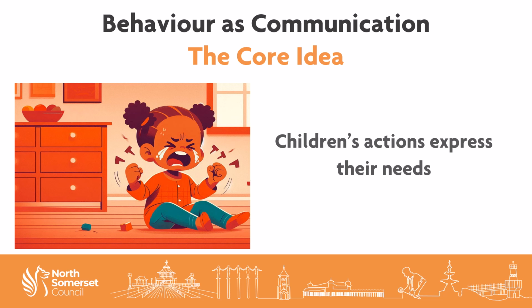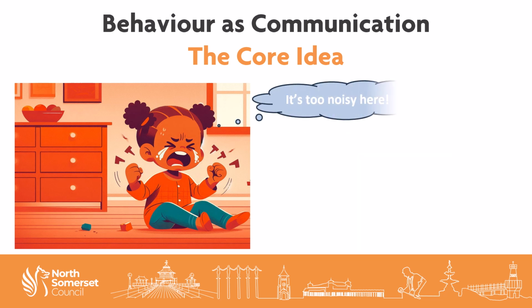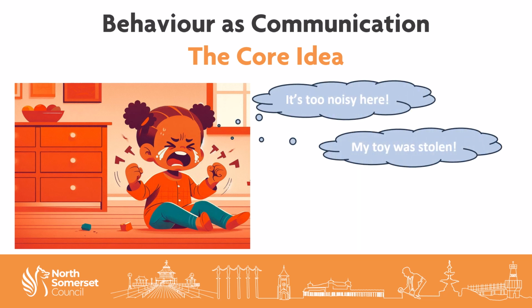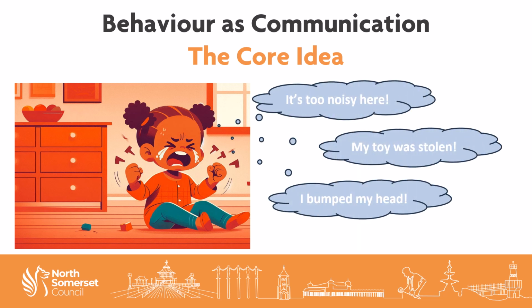The central idea of the behaviour as a form of communication theory is that children's actions express their needs. Their behaviour is their way of communicating how they are feeling, their opinions and their desires. When they don't have the words or emotional skills to explain what's going on inside, children do their best to have their needs met using their behaviour. For example, if a child is upset or overwhelmed, they might cry, lash out or withdraw.